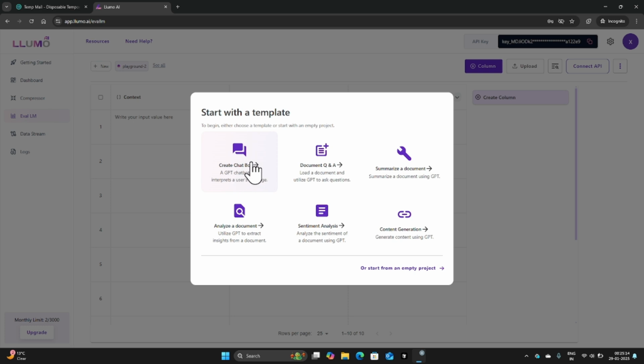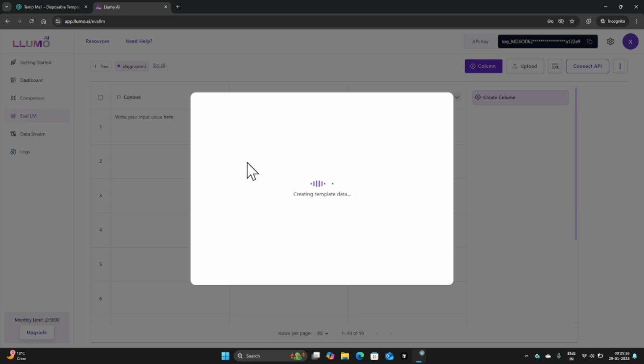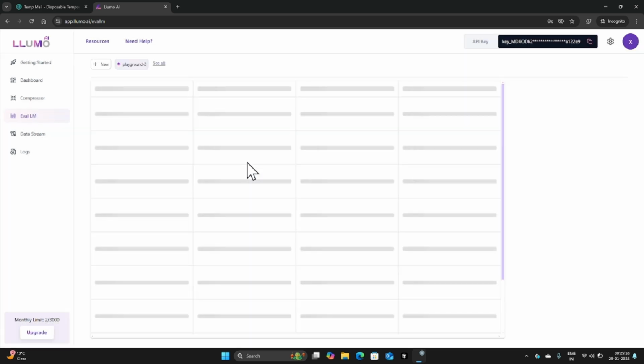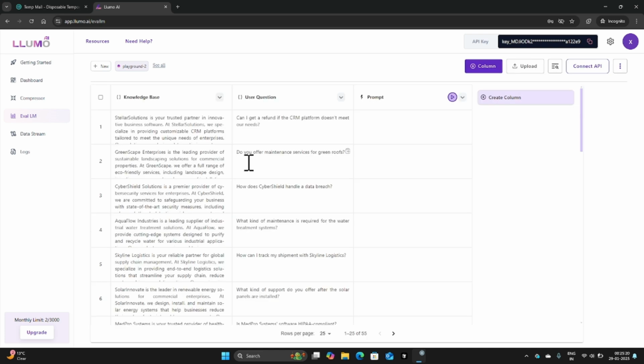So let's say I want to create a chatbot. You will be filled with some variables with some data. So let's say these are the variables, like context, that you provide in a prompt, and if you run this particular prompt, these two values are going to be run, and you will get an output for these two variables that you use in the prompt. And then you can do all sorts of stuff that is there.